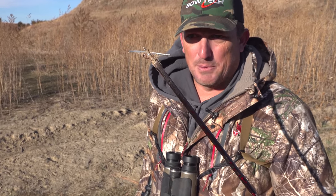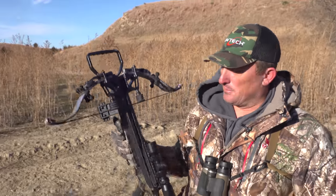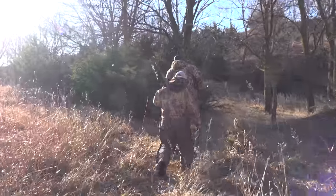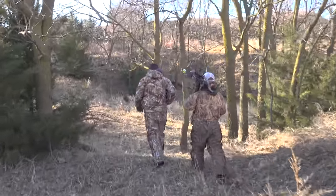See that? That's a Rage Hypodermic NC, 100 grain. Excalibur, baby. Y'all saw me just throw it on the ground yesterday. You don't care. Clean pass through. He came right through here. Oh, yeah. He reeled him. There he is.